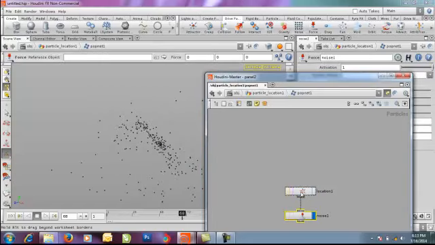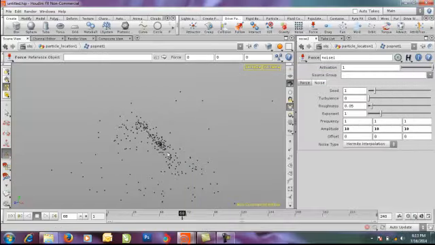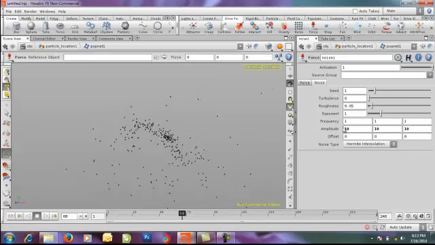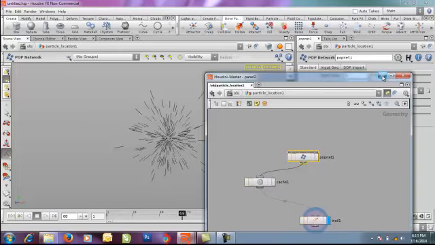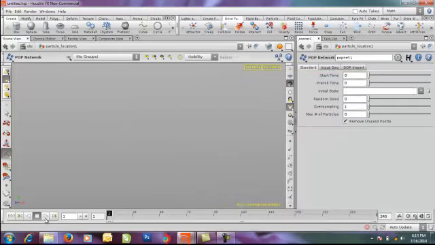Okay, so my noise is added. We'll just tweak the properties of the noise over here. Frequency, we'll shoot it up to somewhere around 8, 8 and 8. And we'll reduce the amplitude to somewhere around 4, 4 and 4. With that setup done, let's come back to my particle object and let's rewind and let's play.